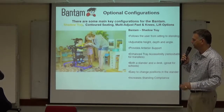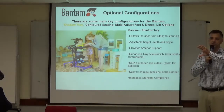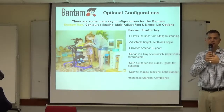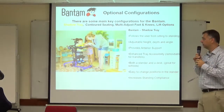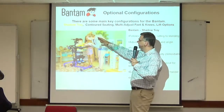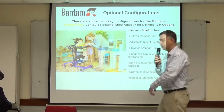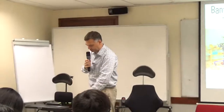When you look through that catalog, every Easystand has quite a few different ways that you can set it up. The idea is that you have the ability to set up for each situation or each client individually if you want to. So we have some choice of different trays. We have some choice of different positioning systems. So you see the tray here that I have, I can pull that one off. It's a nice big tray.